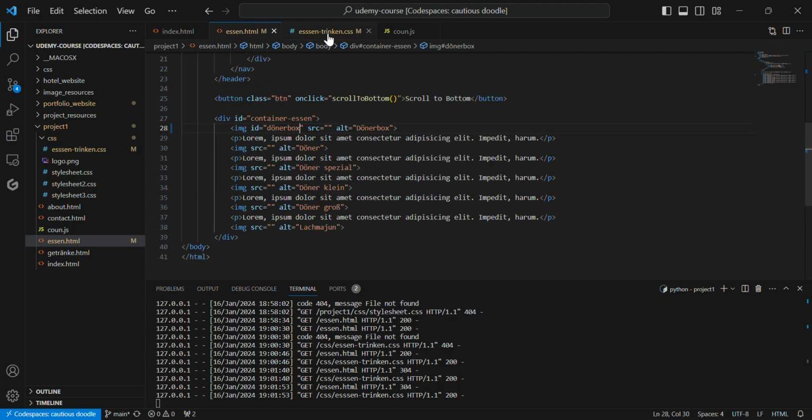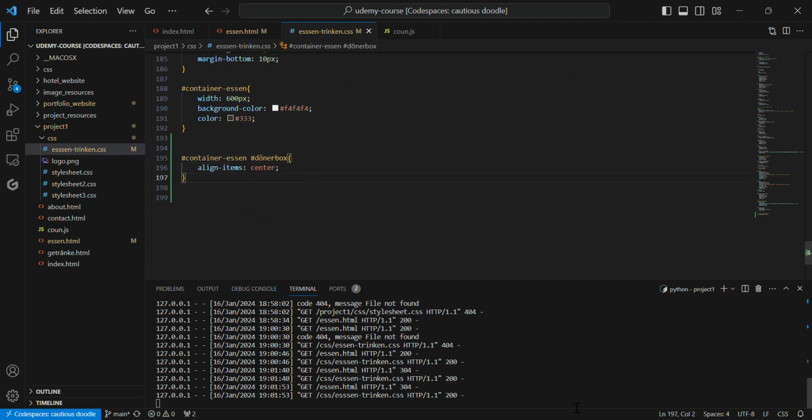Now it should be okay. Yeah, it's okay. And I make a border in it. Border, not another border. This kind of color, solid, and 1 pixel. Now I'm going to look it up.